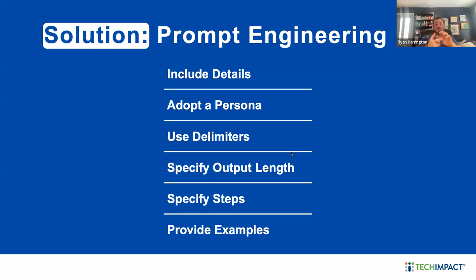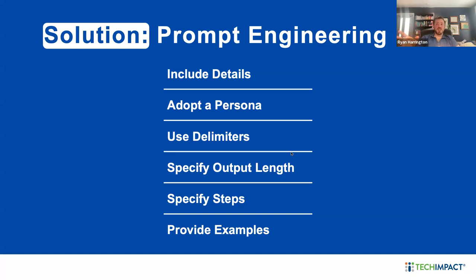One, you might want to think about including more details. Think about the AI actually almost more like a computer program. And even if you've never built a software program before, I think at a high level, you might have the understanding that we need to give computers really detailed instructions in order for them to be able to do the work that we want. Just because we're interacting with an AI, something like ChatGPT, doesn't mean that it doesn't still need all those instructions. So the more details you give it, the better.